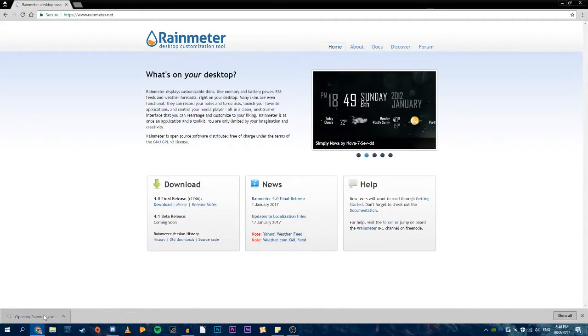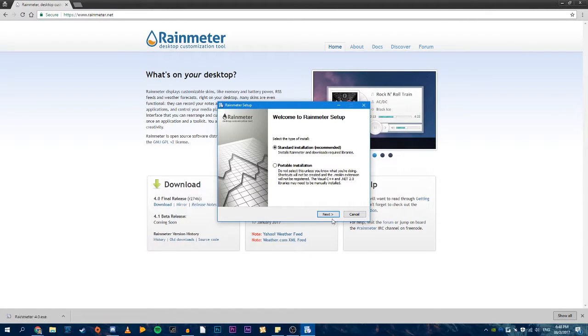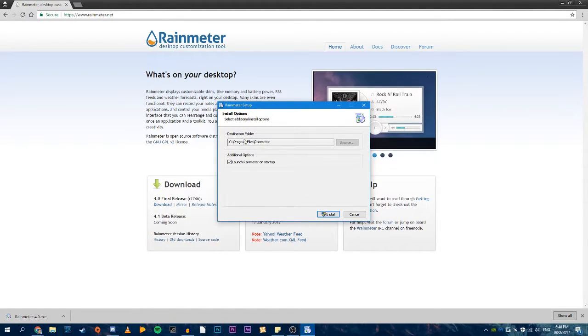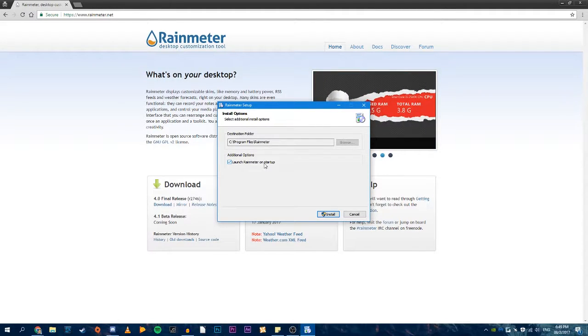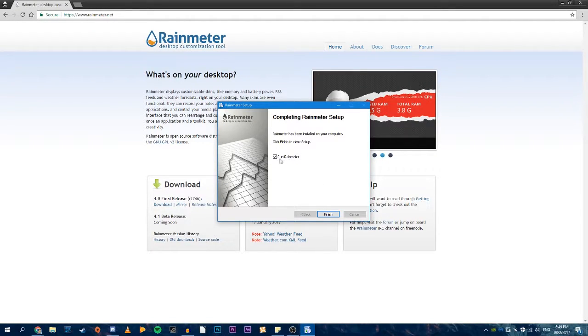We're just gonna launch this and install it. I already have it installed, but it'll be okay. So choose your destination, of course. I would suggest doing this unless you want to open the program every time you want to make your desktop look nice. So just leave that on and hit install. Sorry, it went black. Okay, and it's done.